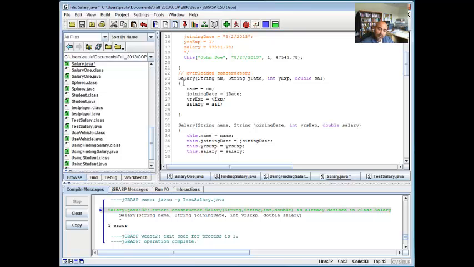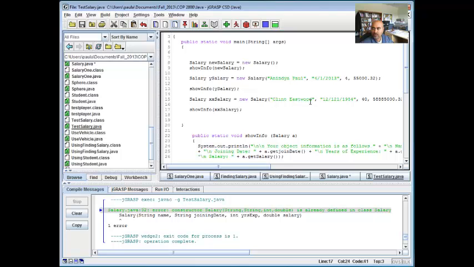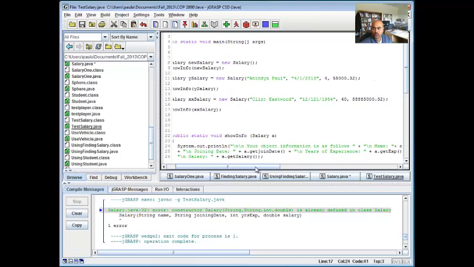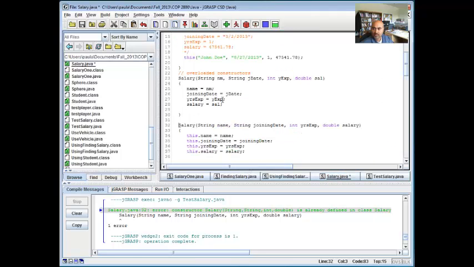Remember we talked about overloaded methods? Now, when we have overloaded constructors, I cannot use this because this one is now confused when I pass the information, as in my test salary over here. Now it does not know which one it needs to go to. Does it need to go to this constructor or this constructor?